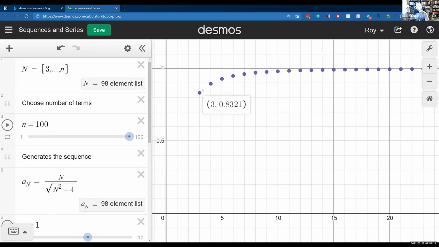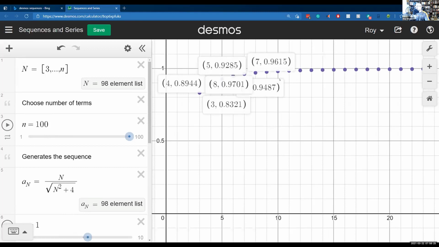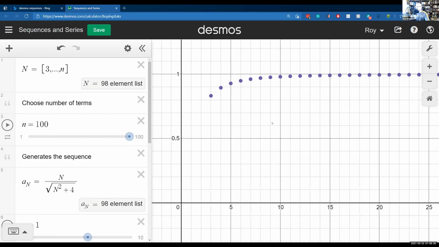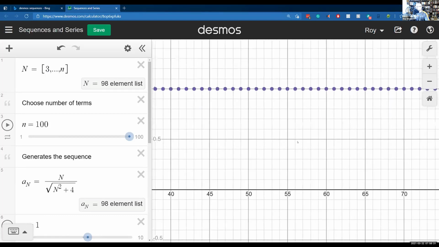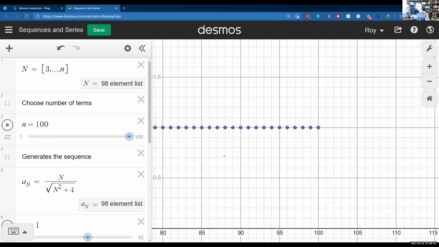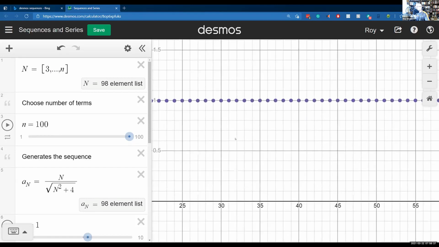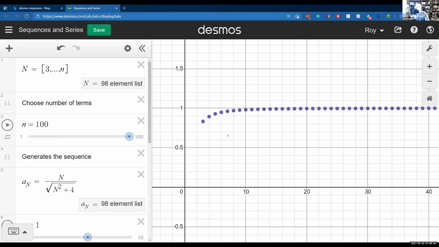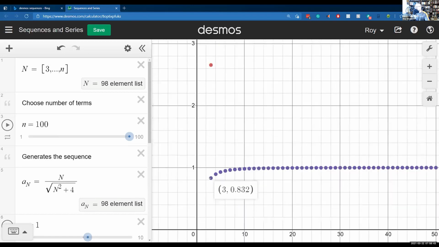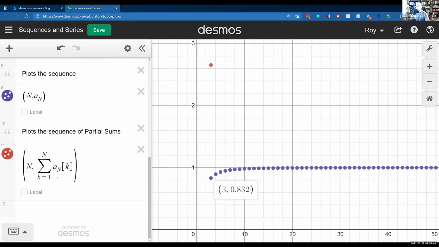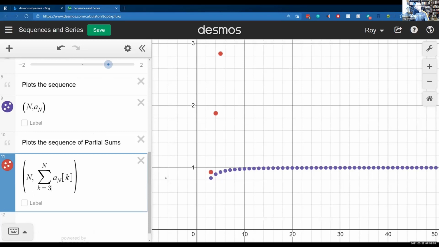So here's the sequence: a sub 3, a sub 4, a sub 5, a sub 6, a sub 7, a sub 8. And actually, when you look at the sequence itself, the sequence is tending to some very beautiful number called 1. And that's what the sequence is tending to. But what about the sequence of partial sums? Well, remember, a sub 3 is always s sub 3. In fact, let me change this here. It should go from k equals 3 to n. There we go. Interesting, though, it's going to sort of be incorrect. Let me put this as k minus 2. There we go. All right.